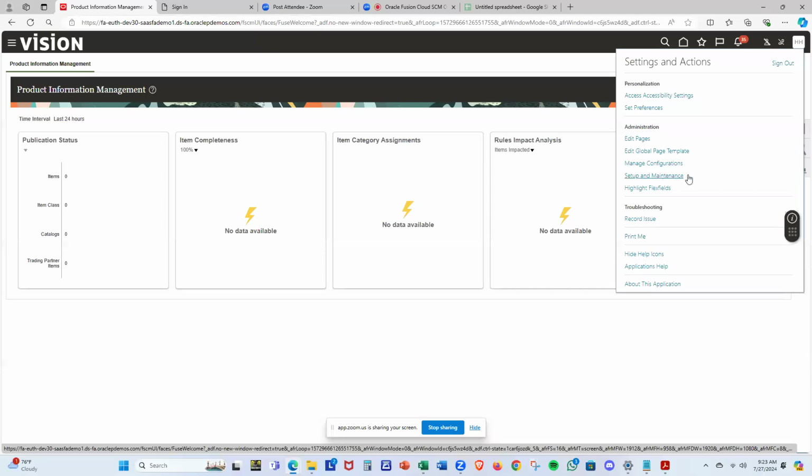Now, manage setup and manage, we'll talk about this for a while. I'll park this for now. Then you have something called flex fields. A flex field is a concept which is available in Oracle. Let's talk about the item master page, where we enter item information.